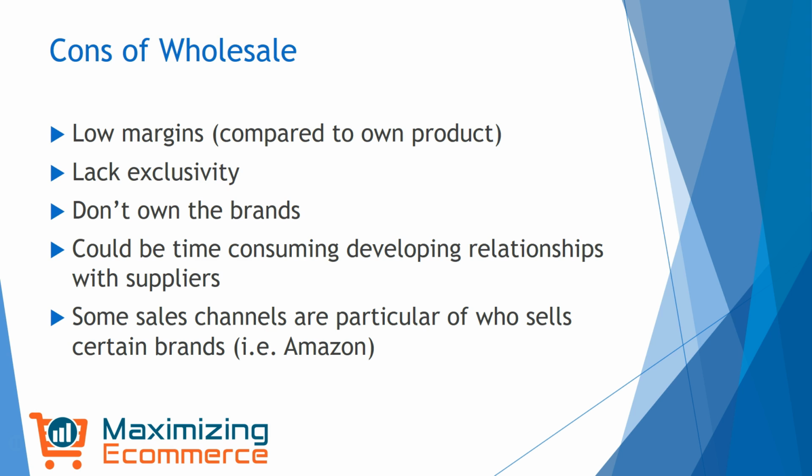For example, on Amazon, you can't just go in and sell Frozen merchandise, the movie Frozen. There's a lot of different brands that don't allow people to sell their brand. So unless you have brand authorization, which is really more of a concern for the arbitrage model, but it is a concern for wholesale, maybe you're even able to sell it, but Amazon doesn't want you to sell that particular brand for whatever the case is. So just keep that in mind. Make sure you have the ability to sell on whatever channel it is you're looking to sell on, if you are buying wholesale, because anytime you don't own the brand, you also don't own the experience of where it gets sold.